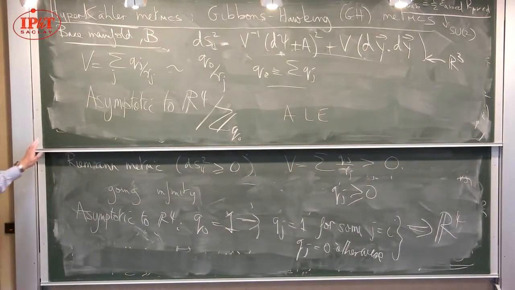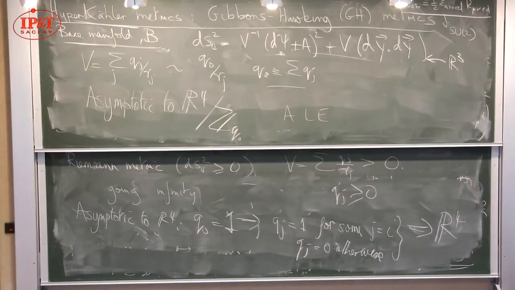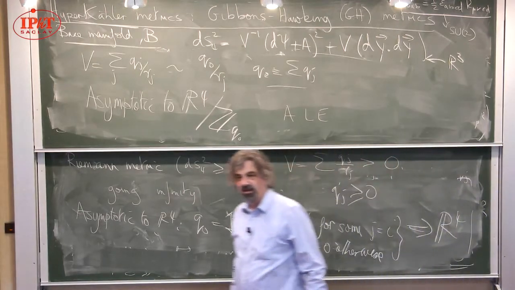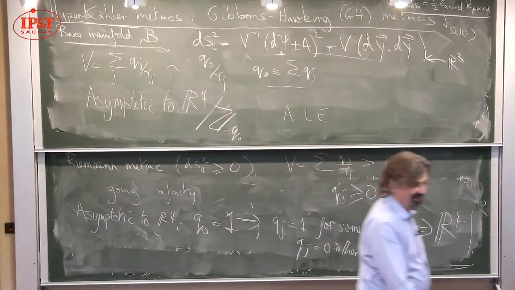Well, a priori, we can just do the investigation of ALE spaces, and that's what we're going to do, but we're going to do some magic on this before we're done, and we'll get past this point. But this is a very good time, I think, to break for coffee and rejoin in 10 minutes. Okay, thank you very much.